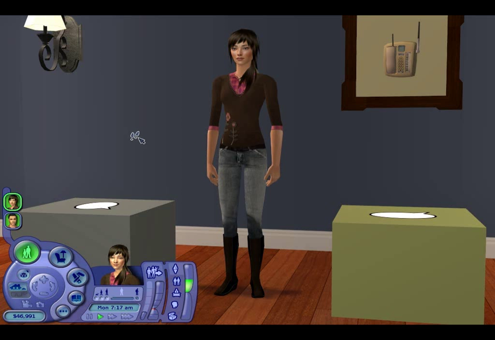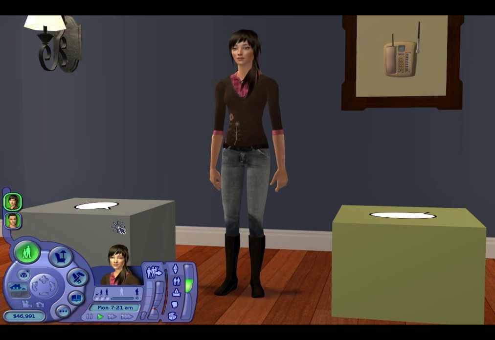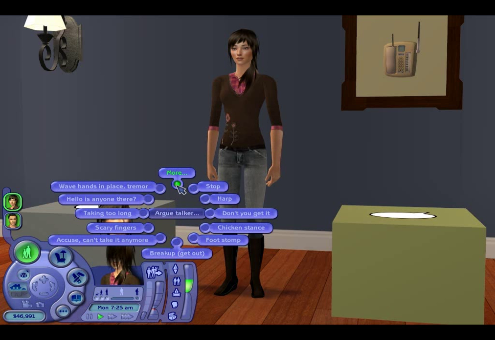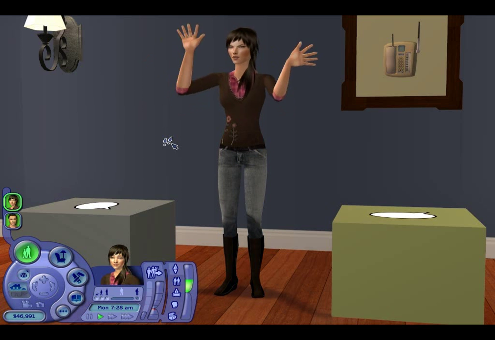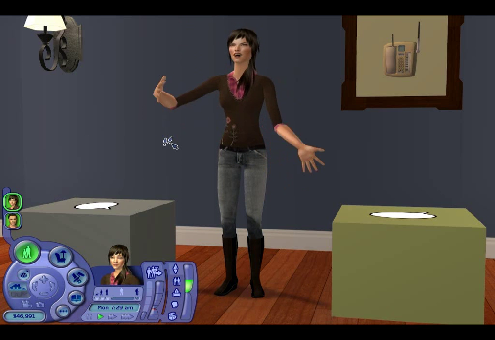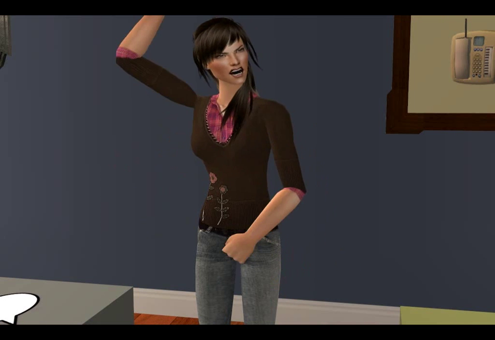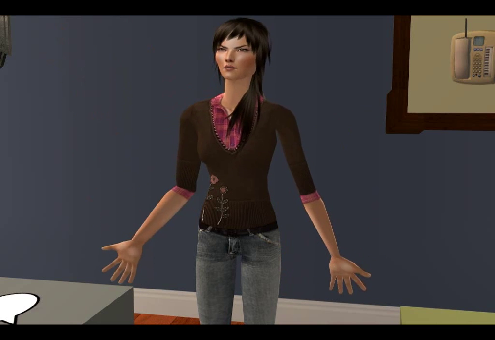Here I'm going to demonstrate how to combine my regular talk overlay hack with my personal talk overlay hack. So let's say you have an argument scene. I'm going to go ahead and select Argue Talker, and I've had enough, I'm leaving. And of course, true to sim fashion, it is way too animated. The facial expressions are overly exaggerated, and it looks like they're just having a complete spaz attack.